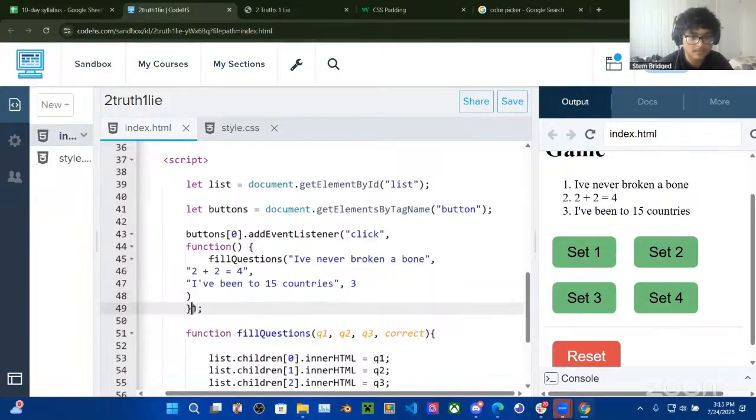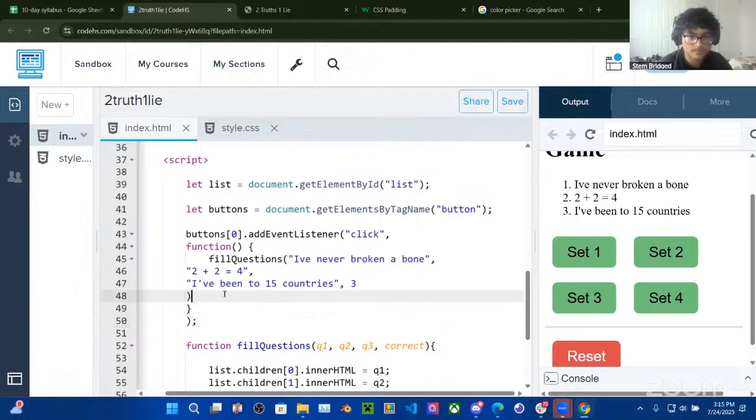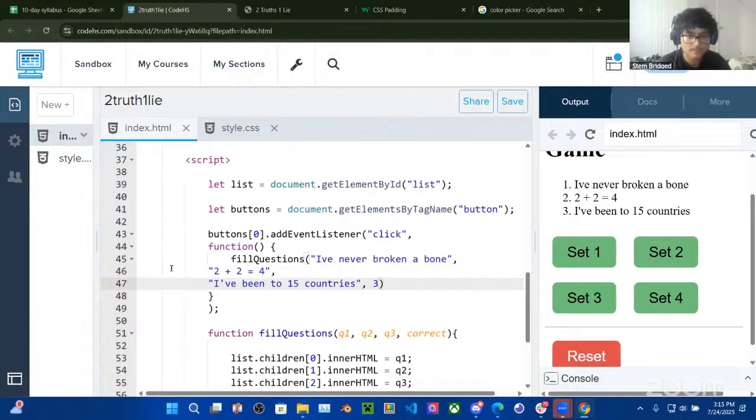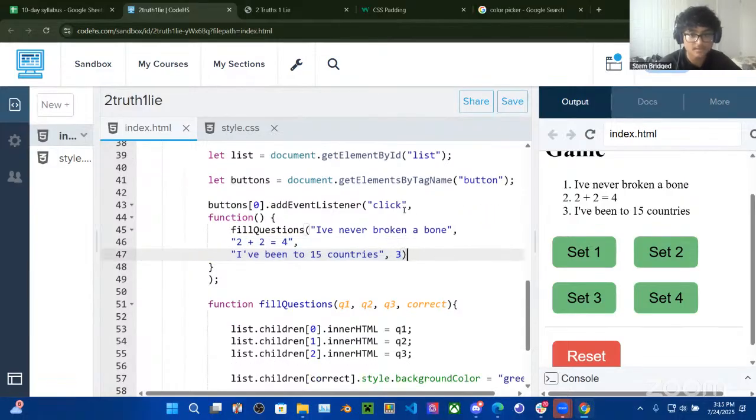I'm going to make this more readable. So what this is doing is it's saying on the click of the button, I want to make a function, and the entire purpose of the function is to call this other function called fill questions.